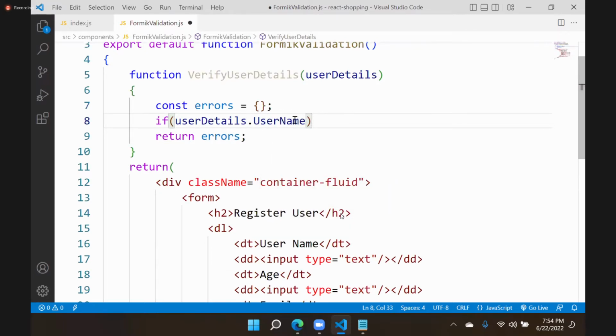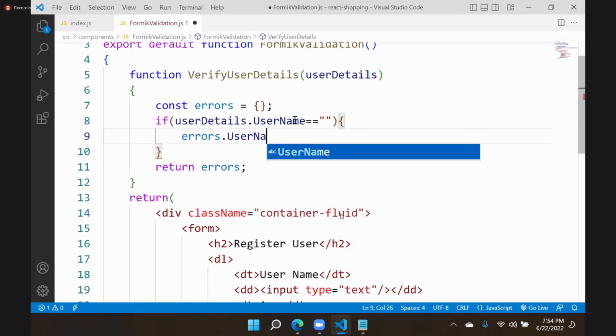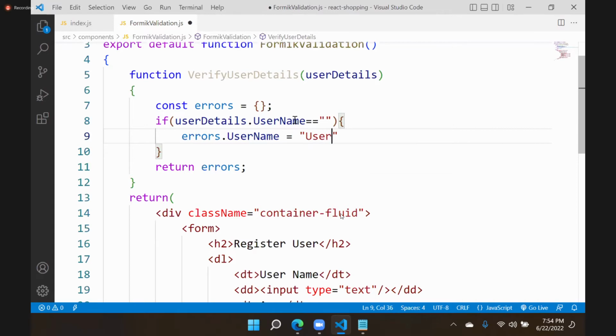If userDetails.username is equal to empty, that means if it is empty, then the errors object should use username, where it should display a message saying username required. That is the first point we are defining.